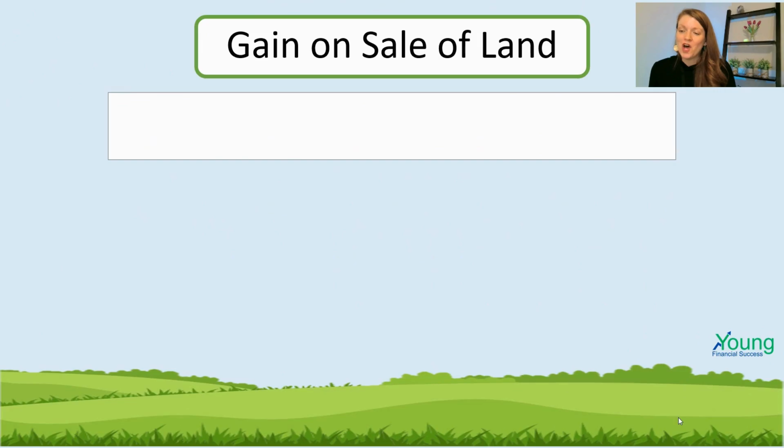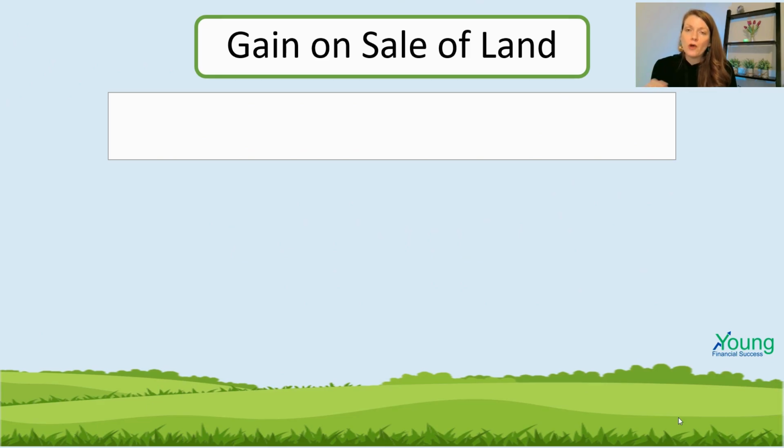We've got our gain on sale of land. Now this is tricky. You're like, oh, so is accounts receivable and sales revenue. I get it. The gain on the sale of land. Okay, so if we think about what happened here, we had a piece of land and we sold it for more than what the book value was, right? Anytime that there's a gain or a loss, it's because the book value was either more or less than the cash or whatever the asset we received. So with a gain, that means they must have received more in cash than the book value was.